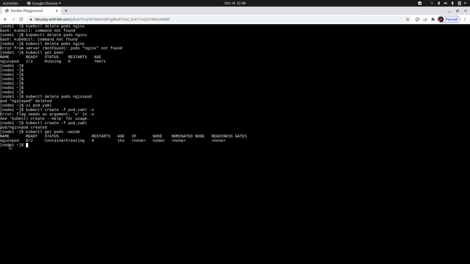If you look here, it is deploying on node 2. Container is creating. Now kubectl get pods. Both the containers are running fine, well and good.